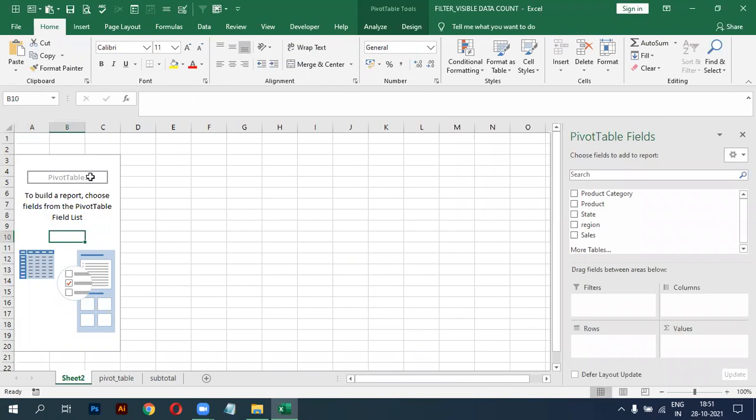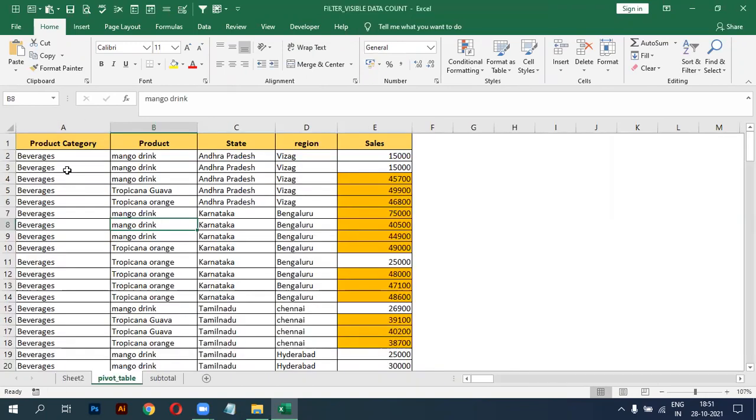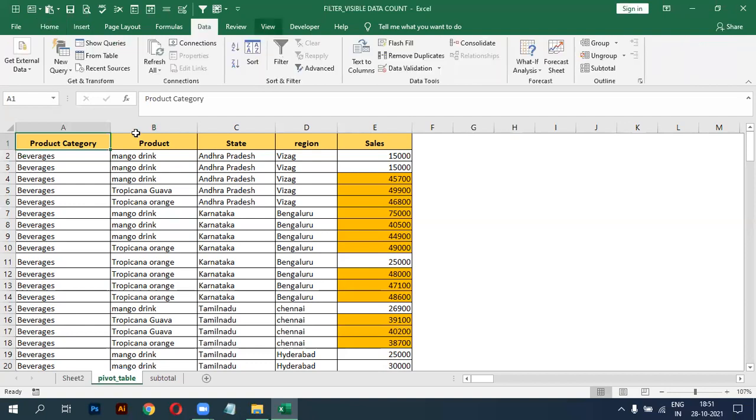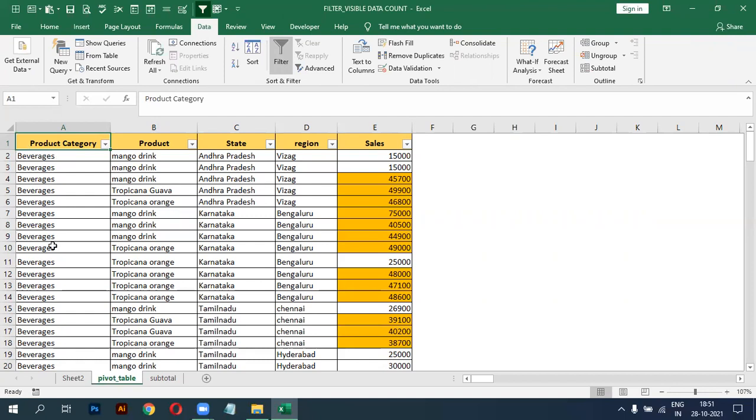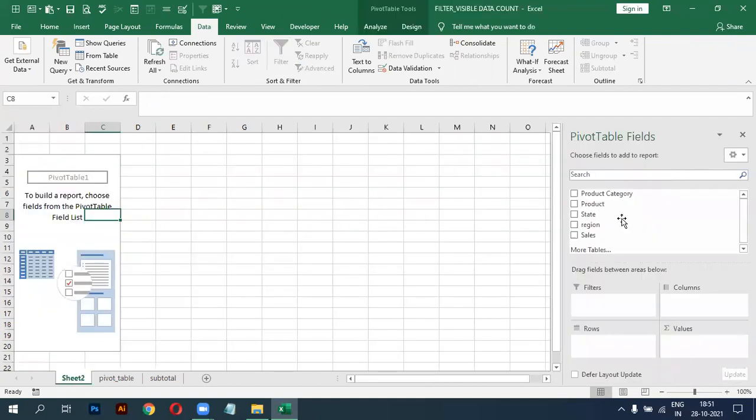So the pivot table is a shortcut way to filter the databases. For example, we can find out product category wise total sales. How many product categories do we have actually? 5 product categories. Based on those 5 product categories, I want to filter each and every product, take each subtotal, and even the grand total. So we can simply take the product category as row data.